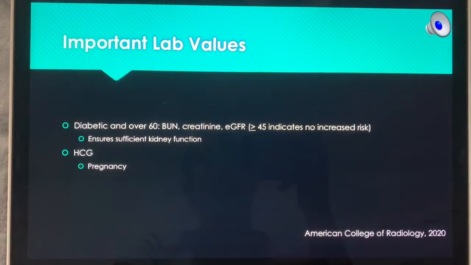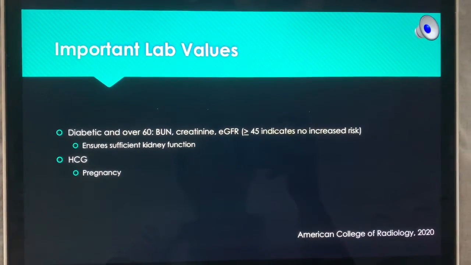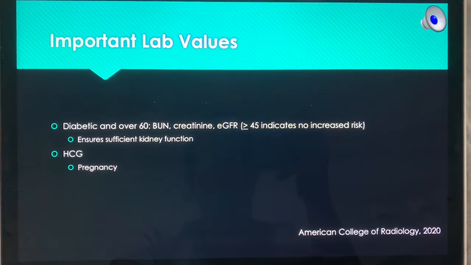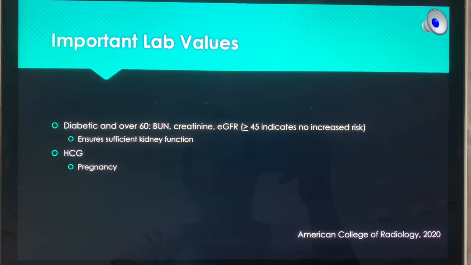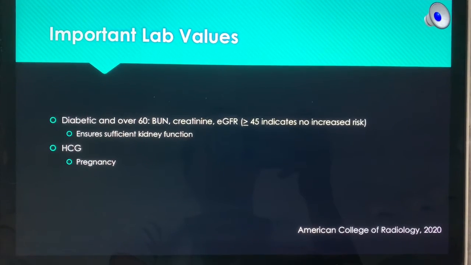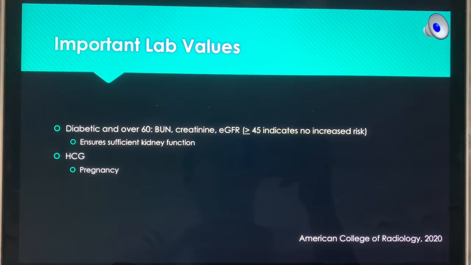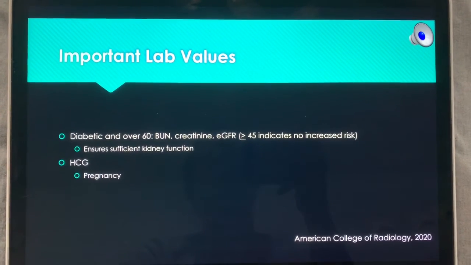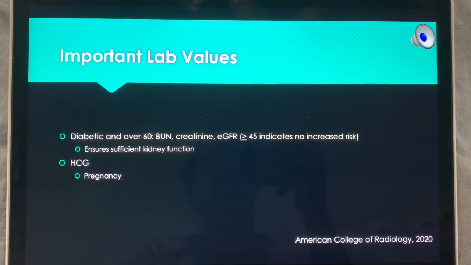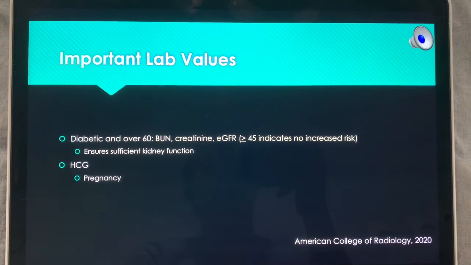Knowing the different lab values is an important step in making an informed clinical decision as a radiology technologist. Diagnostic and laboratory tests are tools that provide invaluable insights and information about the patient. Lab tests are used to confirm a diagnosis, monitor an illness, and monitor the patient's response to treatment. Important lab values in CT are BUN, creatinine, and HCG.